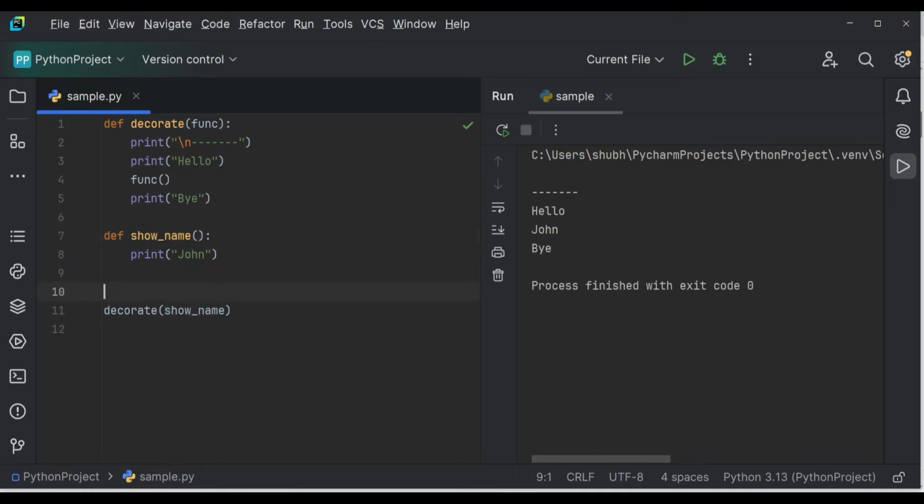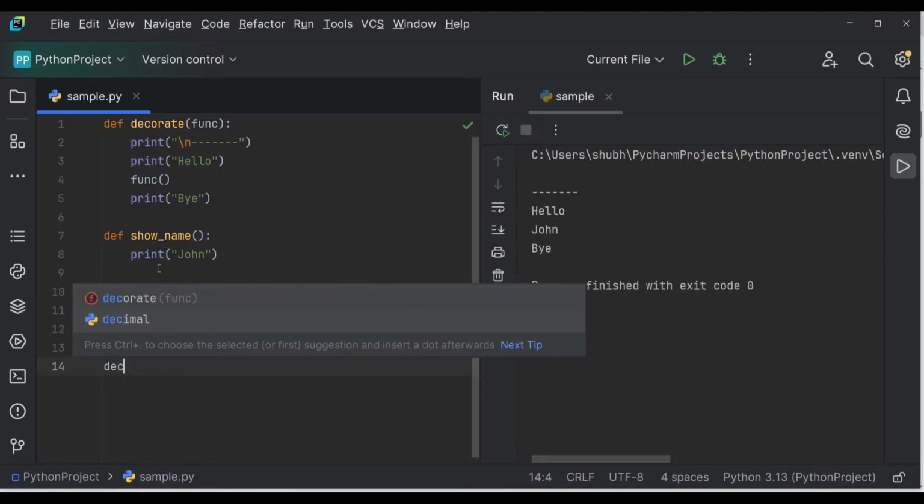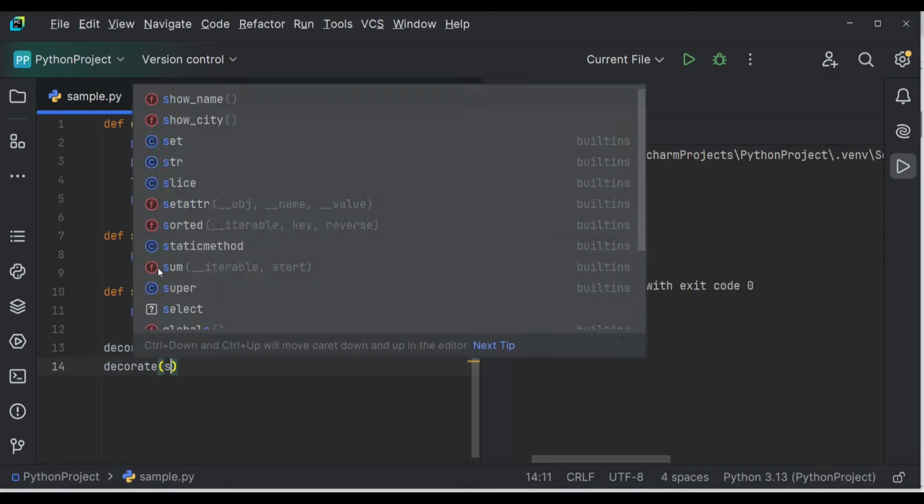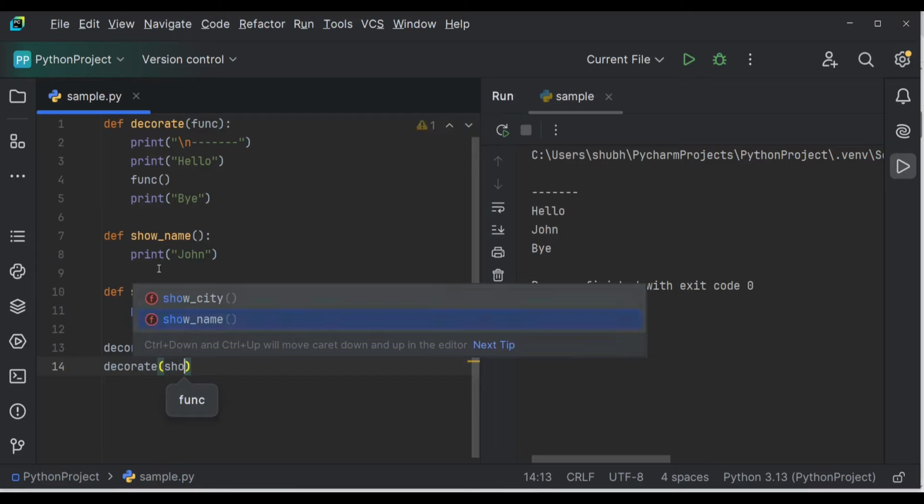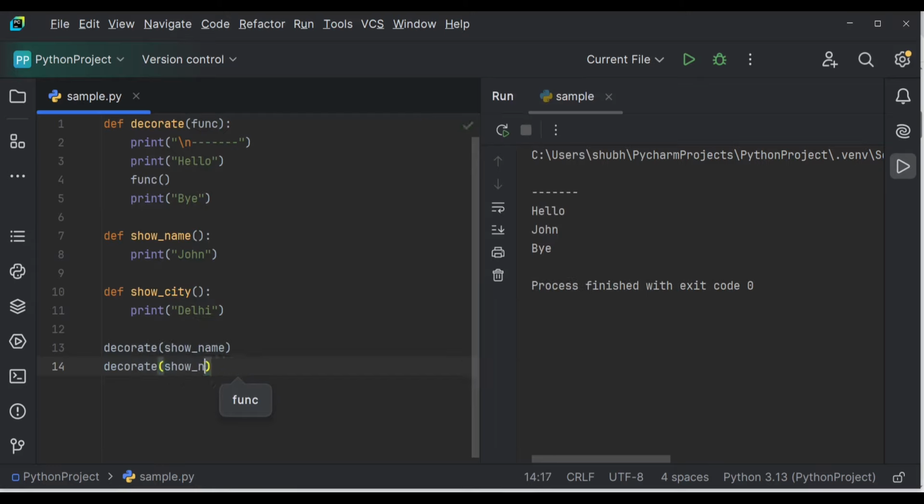So if we have some other function, let's say show city, and we print Delhi. Now let's again call decorate, not show name, show city.